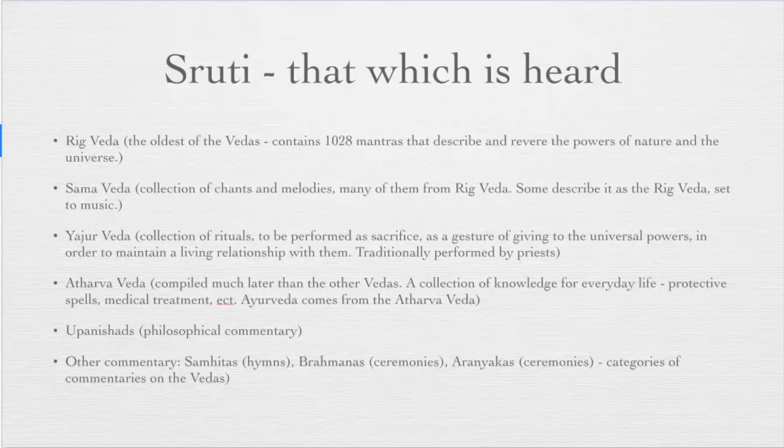And then the last of the four Vedas is the Atharva Veda, which was composed quite a bit later than the previous three. And its content is quite different too. Already in the descending Kali Yuga, the needs of the people had already changed and become more materialistic and based on personal needs and survival. The text concerns itself much more with procedures for everyday life, which is what Atharva means. It has a much more self-serving quality than the previous Vedas that were about giving and connecting to higher universal energies. Ayurveda, for example, is a medical science that has come out of the Atharva Veda. We'll talk about Ayurveda more later in the course.